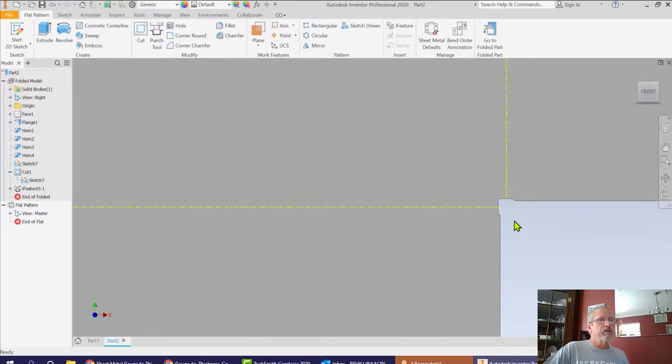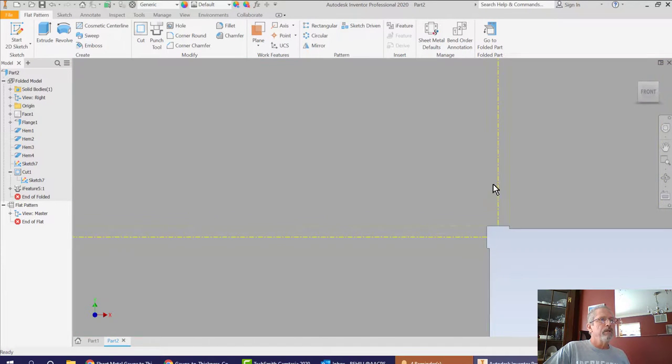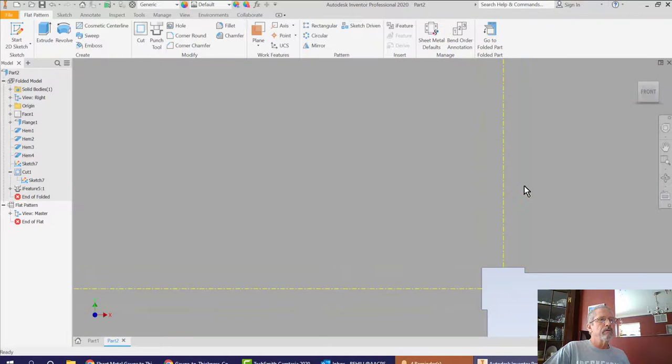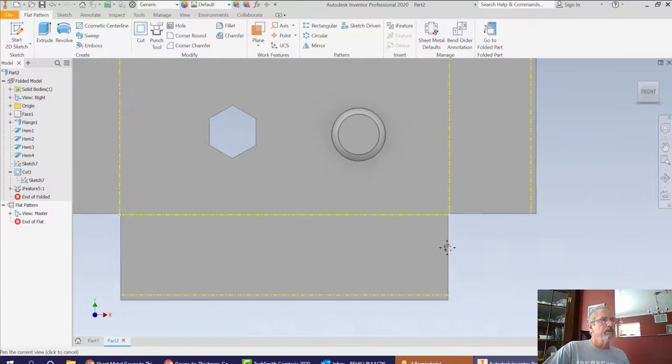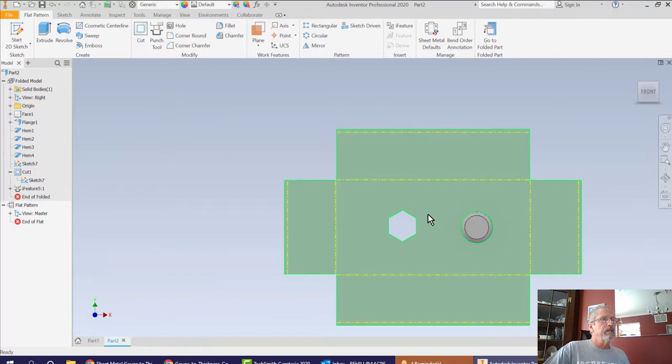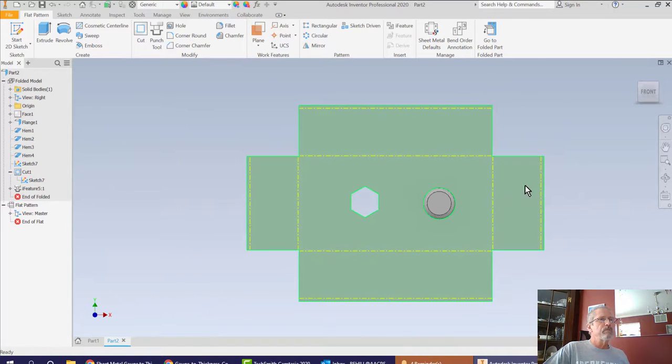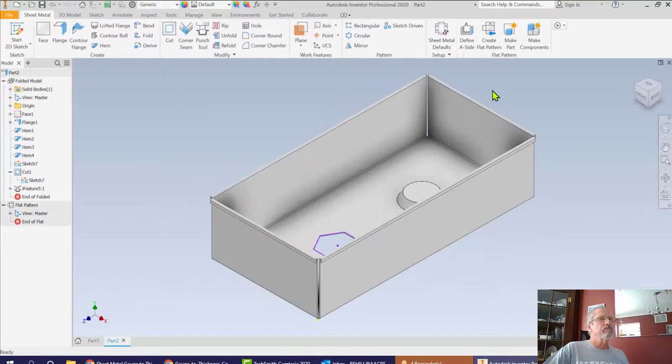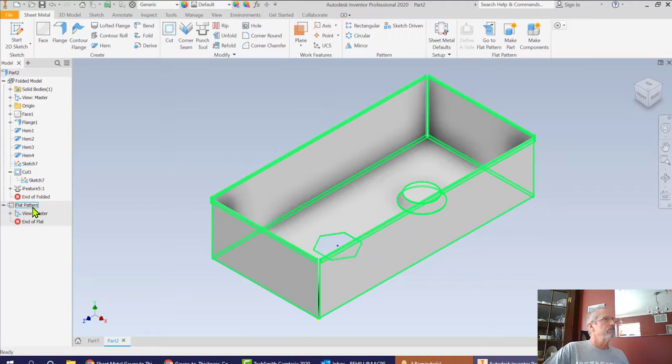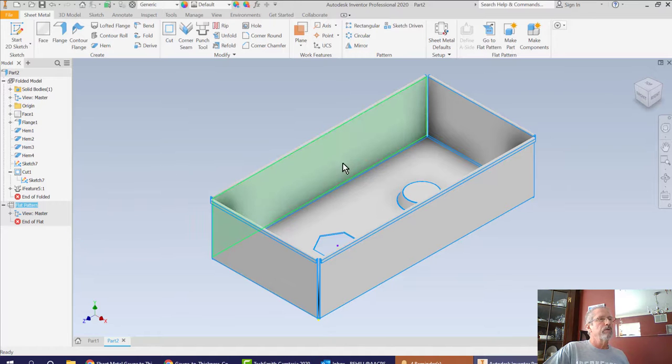And you can see here that this is called a relief punch area, so that it relieves that area. And you can see right here that Inventor automatically puts in some of these sizes. So pretty cool. That is doing a sheet metal IPT, and we can go back to the folded pattern this way, or back to the flat pattern here, and so on and so on.